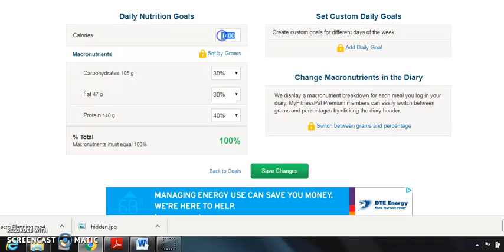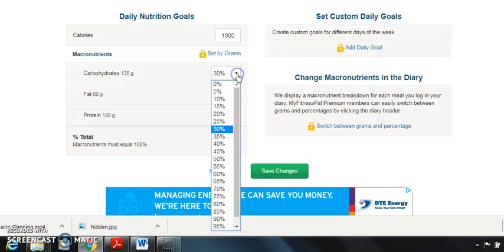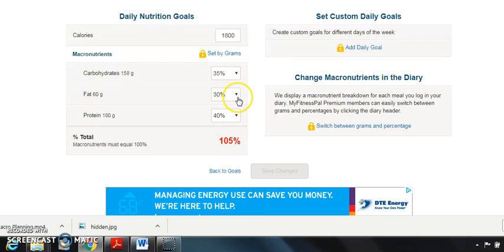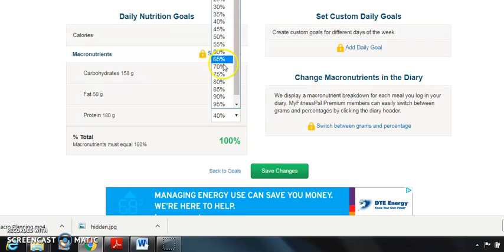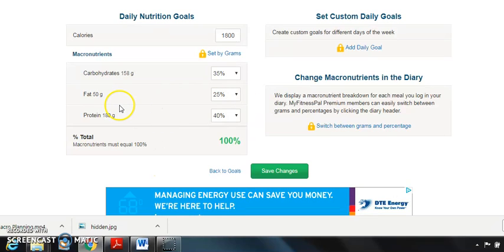For guys, we're right here. We're going to be at 1800. We're going to be at 35% carbs. Sorry, 25% fats because we don't really need that much fat for guys. And then we're staying at protein for there. All right. So here's where we want a little bit more protein and carbs for the guys just because we can handle a little bit more. And then we don't need that much dietary fat. Women genetically need a little bit more fat. So we don't really need that as well. Okay, and this is how we adjust it.